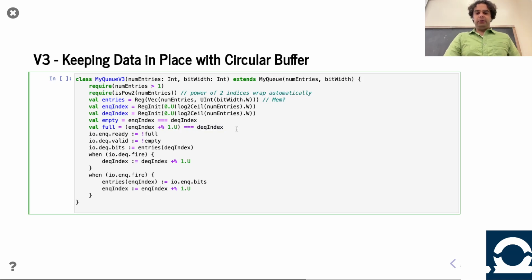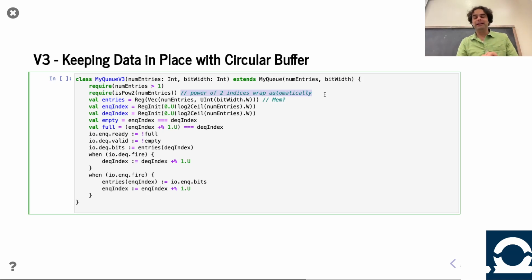Now you may notice I didn't really do the wrap. The way I'm doing the wrap for now, for simplicity, is I'm just requiring the number of entries to be a power of two. And because it's a power of two, with binary arithmetic, when you add one, it's going to automatically wrap around for us. This is once again an example of a way to make a simplification to get started. This wrap logic can obviously be solved in the future, but I'm not going to worry about it for now.